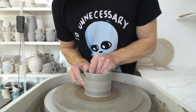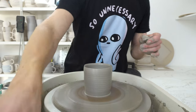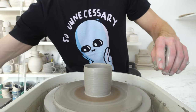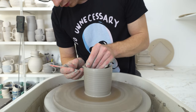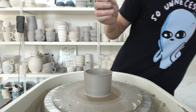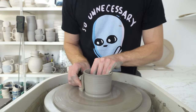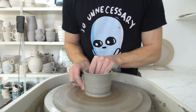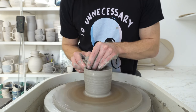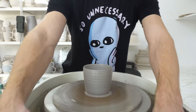We wanted to make something that people could keep as save the dates and actually use, and we settled on making coasters. We couldn't find anyone making interesting personalised ceramic coasters — there might be someone now but there wasn't back then, or no one that we could find. And I kind of said, how hard can it be? Obviously the answer is harder than you think whenever you say that.